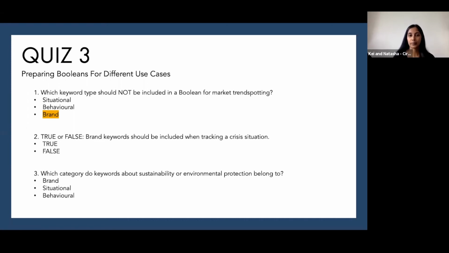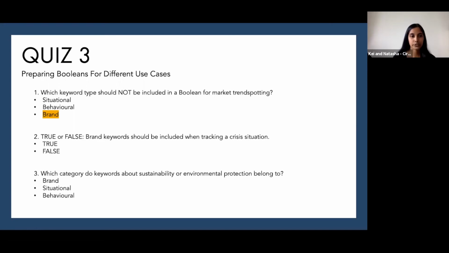So if we look at the example with Adidas, if they want to track mentions about sustainability in fashion, but they include keywords around maybe Nike or Puma, for example, they will only see mentions around sustainability in relation to these 2 brands, rather than the wider network of mentions that they could be looking at.